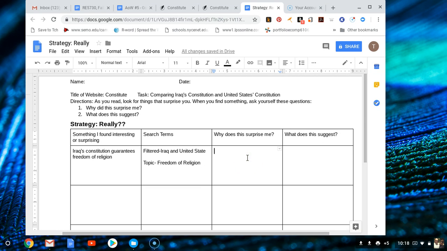Why does this surprise me? Well, I think about the news. This surprises me because in the news, I always hear about how there's different religious groups. For instance, I know ISIS exists in Iraq, and many religious groups have been persecuted.